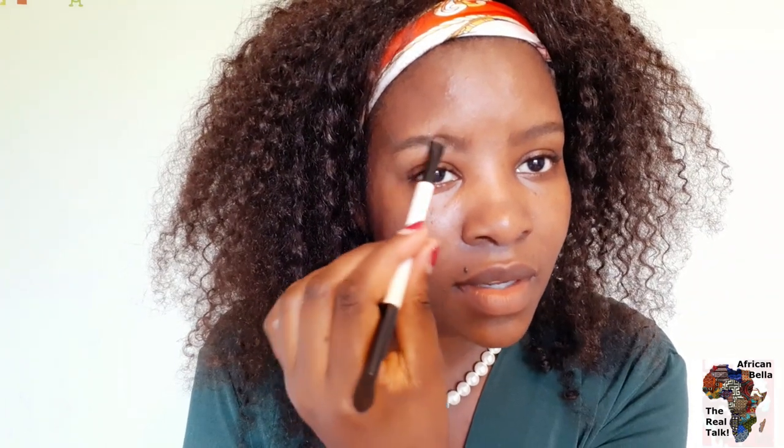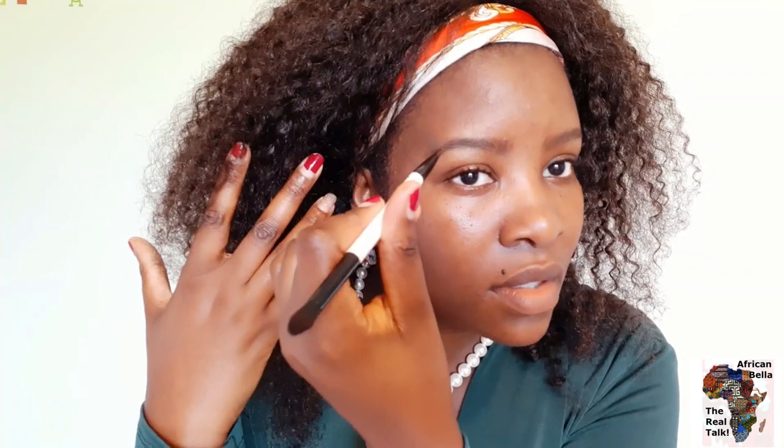So my eyebrow starts here. This is the starting point. Light products, guys. Okay, so here is where the eyebrows start and we go this way. Remember, here it rises, and when it rises, of course it needs to go down. Here, this is the ending point of my eye.